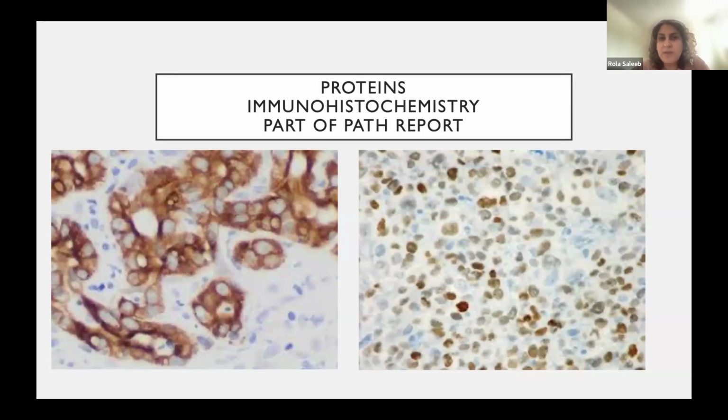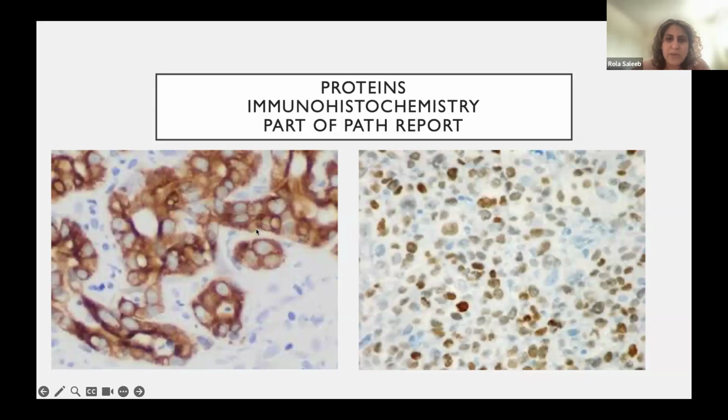For instance, I do a lot of kidney cancer, so I'm going to use kidney cancer a lot as an example. Right now, the main category of kidney cancer, and not even all categories, is 22 different subtypes. So I find myself sometimes doing panels of stains up to 10 and 15 stains, and even more if it's a very complicated cancer that we're trying to understand what it is.